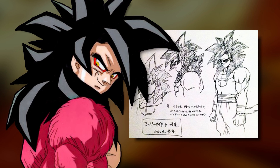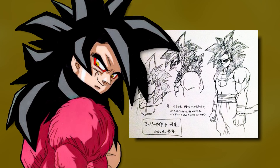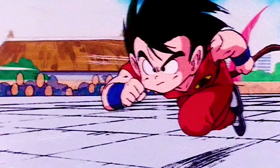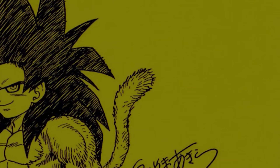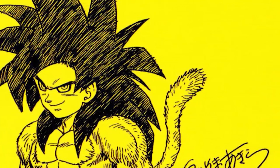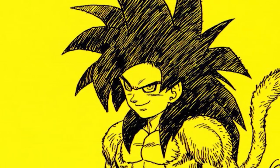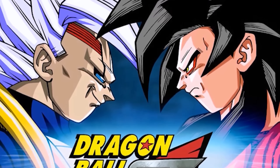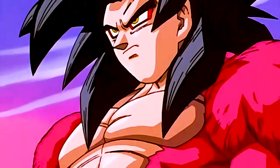On the contrary, Super Saiyan 4 was designed by longtime Dragon Ball character designer and key animator Katsuyoshi Nakatsuru. Nakatsuru was an absolute beast when it came to emulating Toriyama's style and one of the best artists that ever worked on Dragon Ball. He is the one who designed SS4. In fact, to my knowledge, the only time Toriyama actually drew Super Saiyan 4 was for the Dragon Ball GT Dragon Box DVD release, many years after GT was already over. So this form — Toriyama really did nothing with it. It's Nakatsuru's baby and yet it's still so beloved among fans.